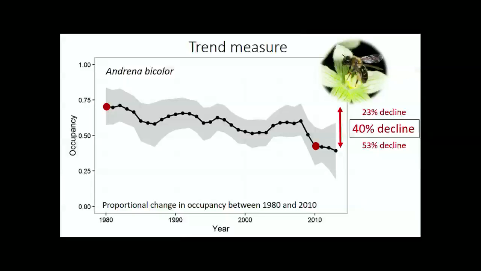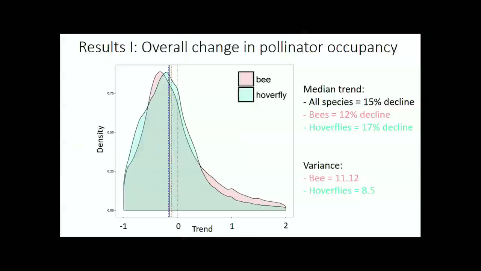And we chose 2010, not 2013, because of what I was telling you earlier about the uncertainty in the final few years. So in terms of question 1, overall we found that there was a 15% decline across all species and across all of their posterior iterations, which is shown on this graph here. This is essentially a density plot, like a smooth histogram. We've got trend on the x-axis here, and the solid line along here is the 15% decline across all species, and then I've separately plotted bees and hoverflies here, and you can see that they're roughly declining by a similar percent as well. An interesting thing to note here is that it seems to be a lot of bees that are doing quite well on the right-hand side here.